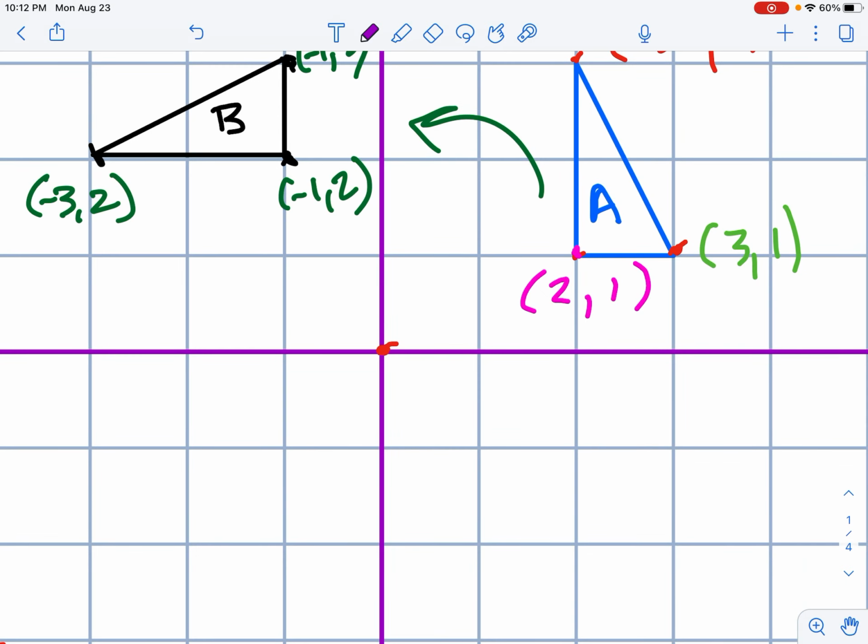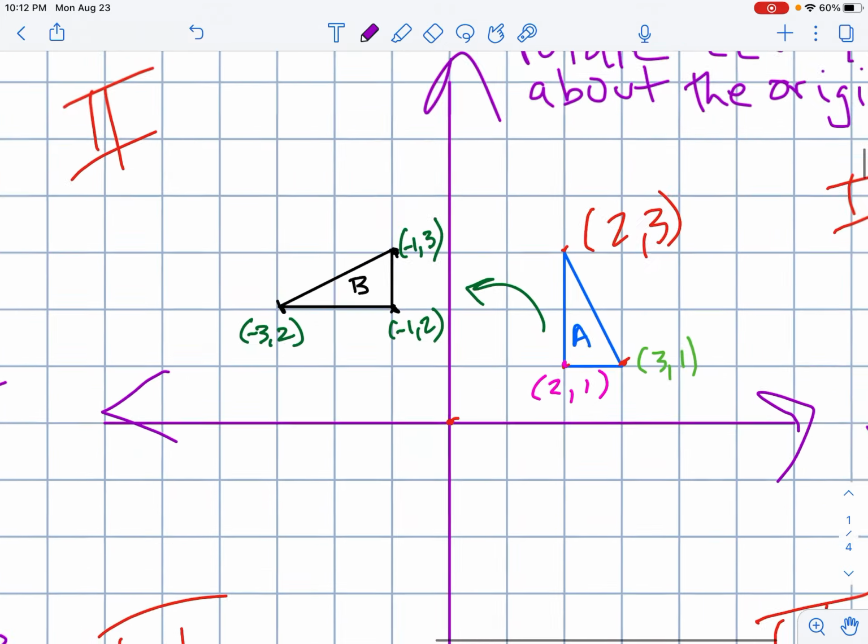That means that if I were to take any one of the vertices of this triangle and draw a line to the origin like that, I would then have to make a 90-degree angle to figure out where the other one goes. And so this is the rotated figure here. There it goes. So this makes a 90-degree angle right there. And this corresponding vertex and this one right here, that's a 90-degree counterclockwise rotation.